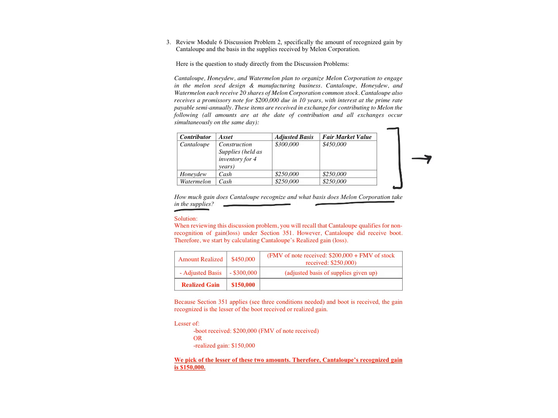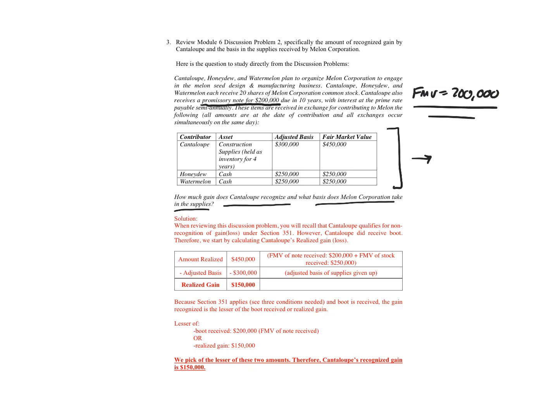In addition to receiving stock, Honeydew and Watermelon only receive stock. Cantaloupe also receives a promissory note for $200,000 due in 10 years, and the value of that note, based on what we're given, is $200,000. On the exam, if you're just told a note, we always assume the value of the note is its face value. Just for purposes of the CPA exam, my exam.